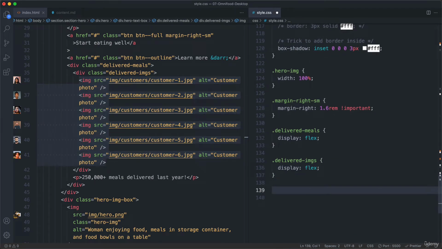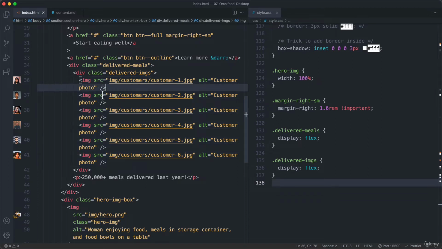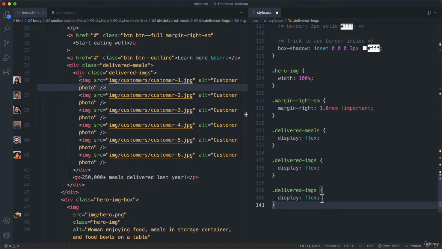And so now let's format these images. But here I didn't give them any class. And well, I usually don't do that when it goes so many levels deep. So here I would now have to call them like delivered img, but that's a bit too much trouble, maybe. So I'm just going to select the img using this descendant selector.